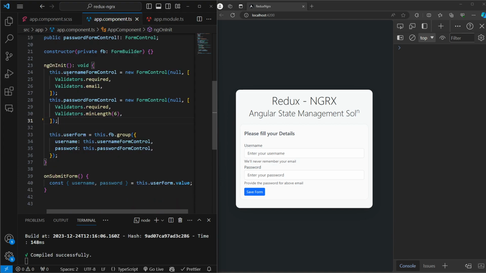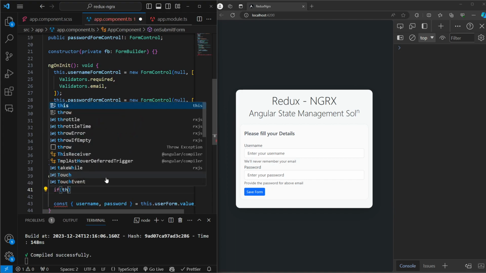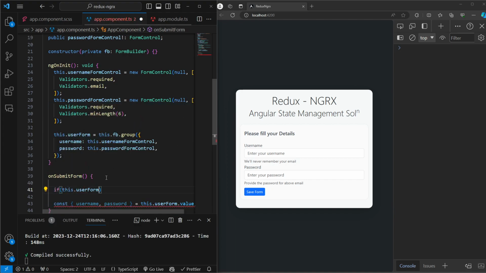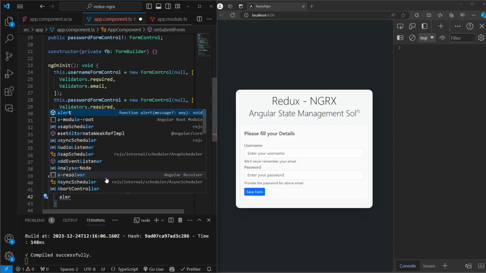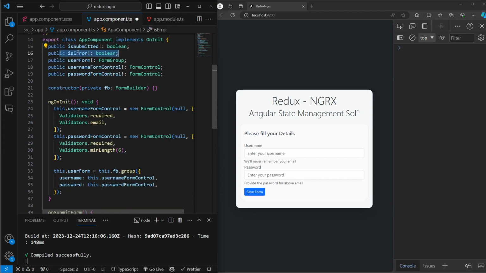Okay, now we have the validation in place. That means here I can check if this dot user form dot invalid, then I can say alert, or I have this flag here is error.